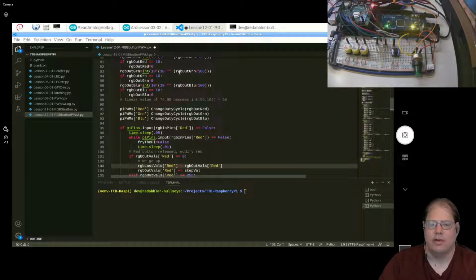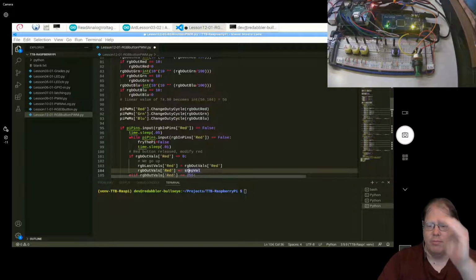What we're going to do then is take the current value and write it out to the last value. So when we start to step up, you'll see the need for that last value. Before I change it, we're going to write it out to the last value. Then we're going to increment it, step up. So in this case, if it was 0, I'm going to write last val as 0 and increment the RGB value to 51. So now when I come out of this, my last value is 0, my new value is 51.